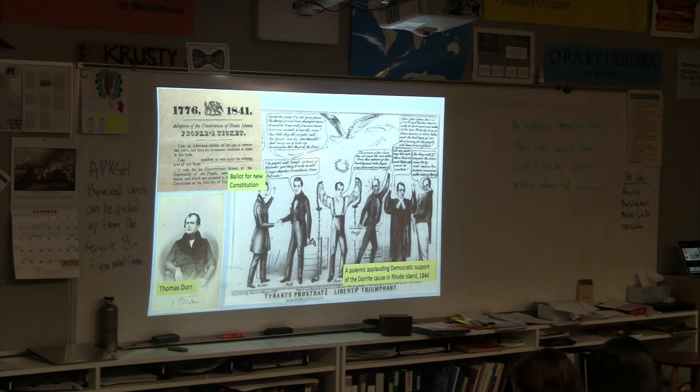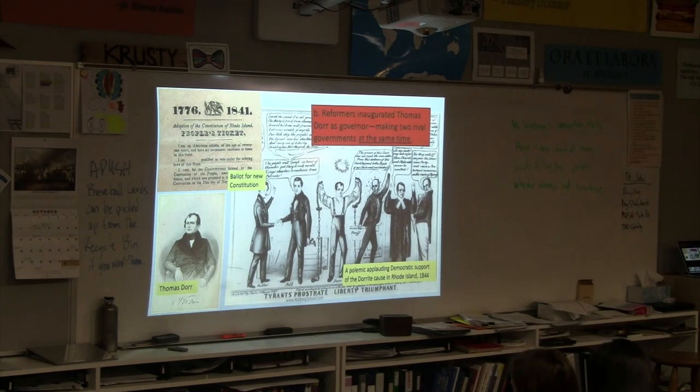So, but there was for a time a claim that there was a second revolution in the state of Rhode Island that established Thomas Dorr, this guy in the bottom left corner with the excellent hairline, as the new governor. There was for a time like 2 rival governments at the same time, one of which had recognition and one of which was not recognized. President Tyler, whom we haven't met yet, we'll meet him next class, sent in federal troops. The Dorr movement collapsed, and Thomas Dorr of the excellent hairline spent a couple years in jail waiting out his time.